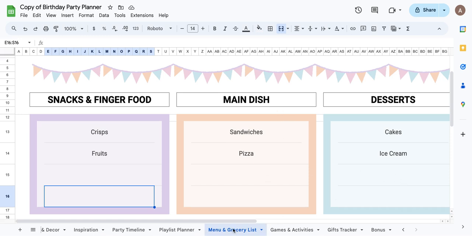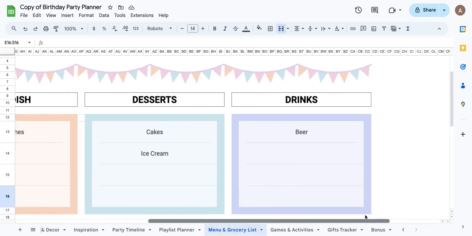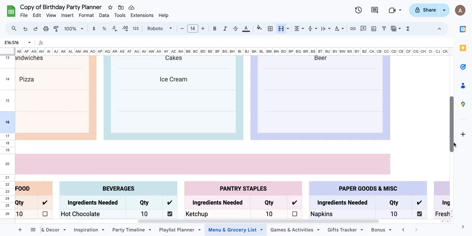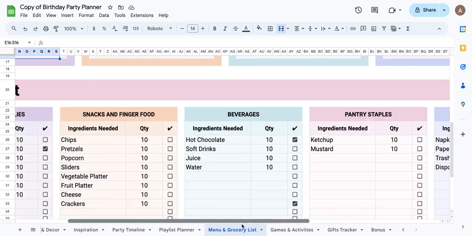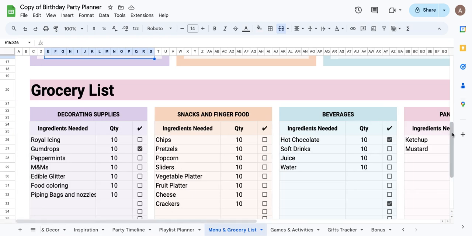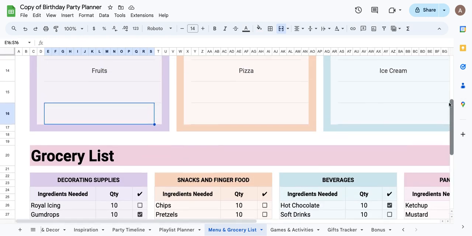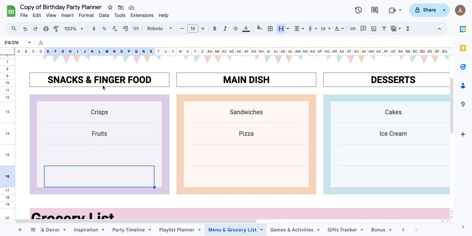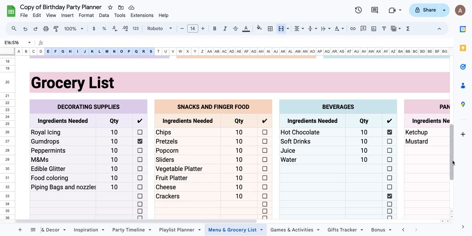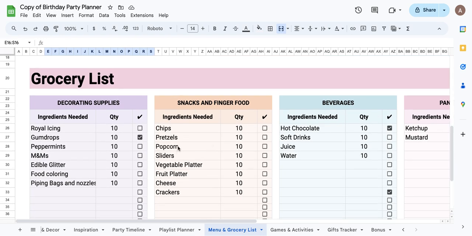Main dishes, desserts, drinks, and then if you come below, you can start making a grocery list based on the menu. So with crisps, for instance, you can make sure that on the finger foods you've included what kind of crisps and what quantity will be needed. And then this column serves to help you to tick whether that has been bought or not.